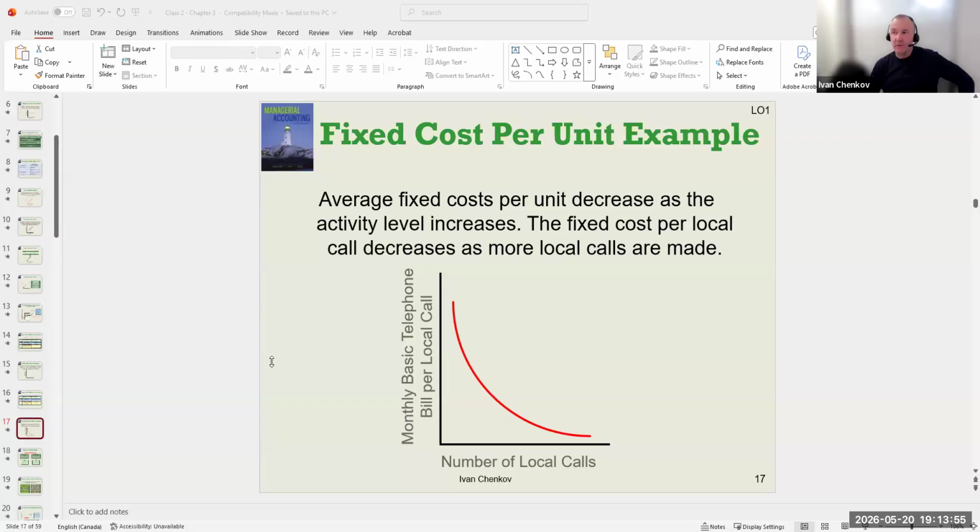Same thing with the manufacturing company, and same thing with any business. Once they pay the fixed cost, they try to utilize that fixed cost. Once you pay an employee a salary, and you're paying for 8 hours, you want that employee to work 8 hours. You don't want him to work 7 hours. You don't want him to work 6 hours. Why? Because you pay him for that. You want to get the maximum benefits for the cost that you paid. That's how you're going to reduce the cost per unit.